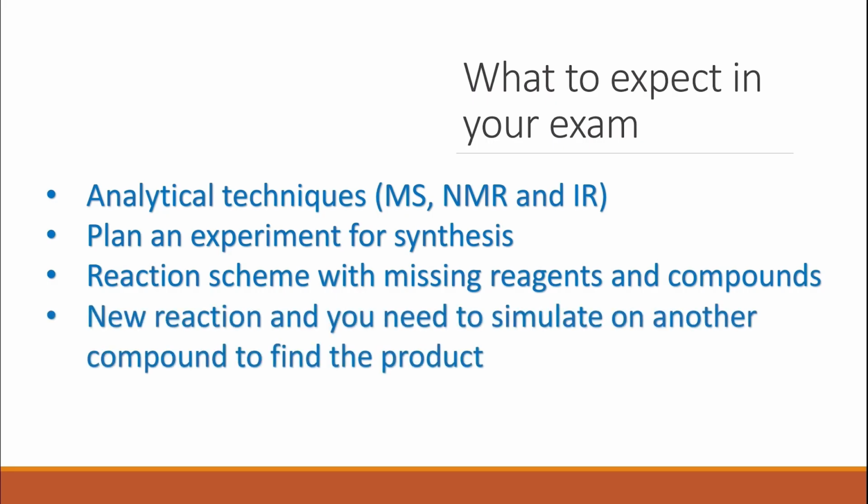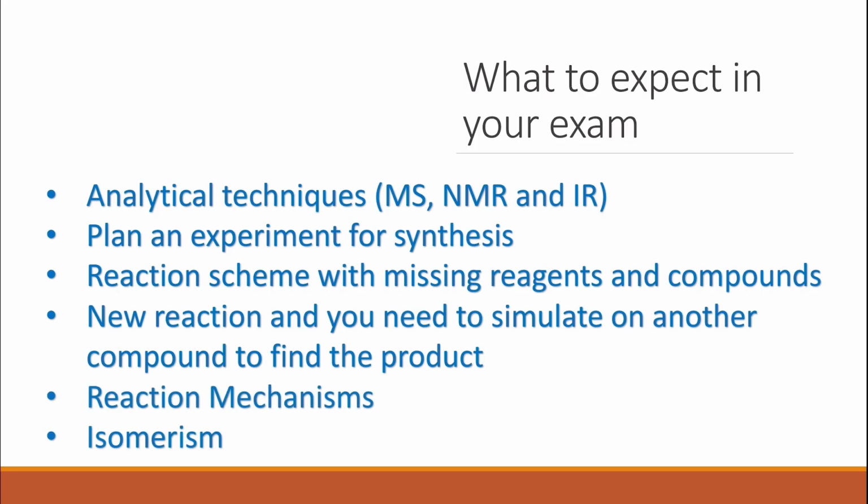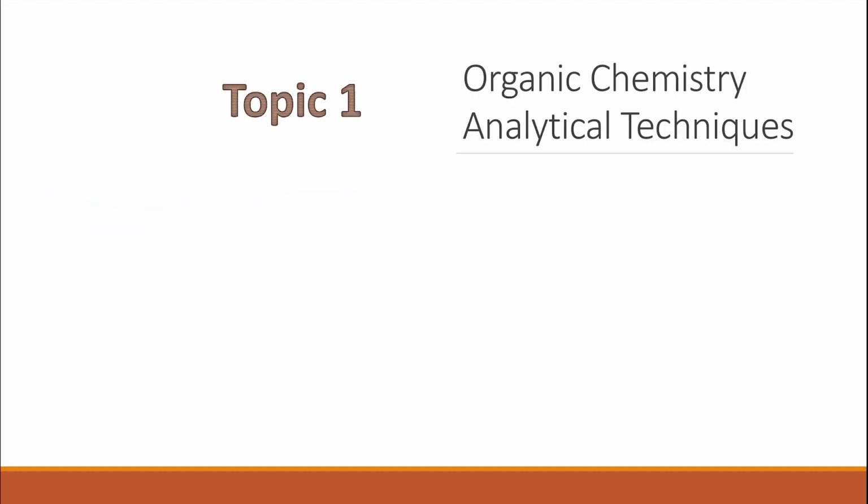New reaction that you would need to apply to another compound to find the product. It's not in every single exam, but it's quite common. Reaction mechanisms, there will be several reaction mechanisms, detailed mechanisms, and finally isomerism. So let's start with the analytical techniques, and the first one is mass spectrometry.